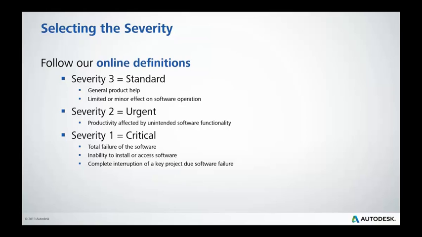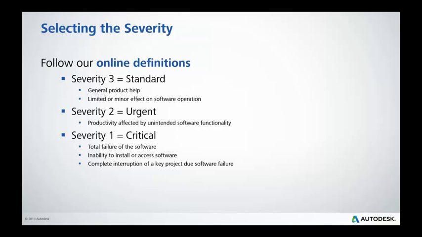Now, this is often overlooked by customers logging cases who are on a time schedule and really need an answer, and they mark it as severity 1. This isn't typically the correct way of doing it. A severity 1 case would be complete failure of the software, where you wouldn't be able to, say, even open the product up. If you are experiencing that, then that's when you would want to mark a severity 1 case.